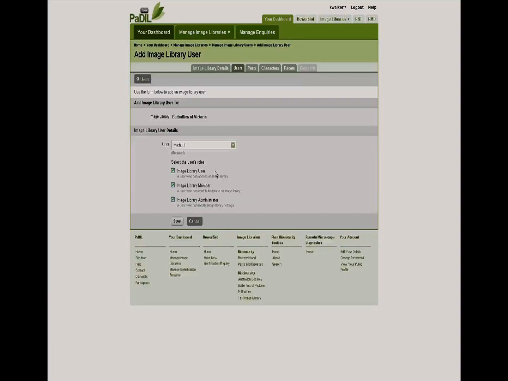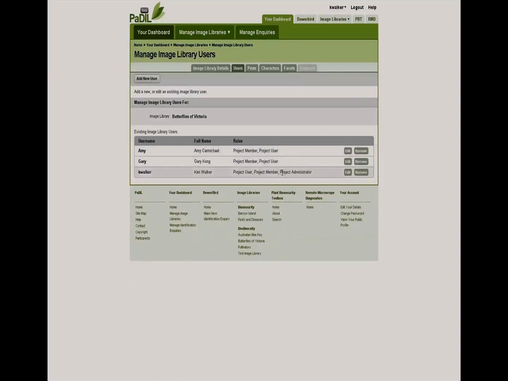So as I said, access to a hidden library, authorship, and look at the library settings that we have down there. So in this case here, I'm the administrator, the project manager, and I've added in Amy and Gary as two authors to help me with my project. Then we go ahead and we build.